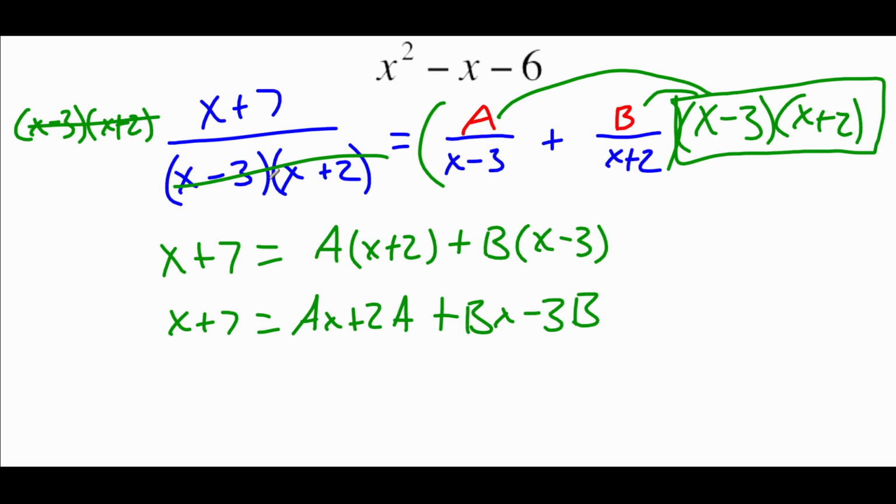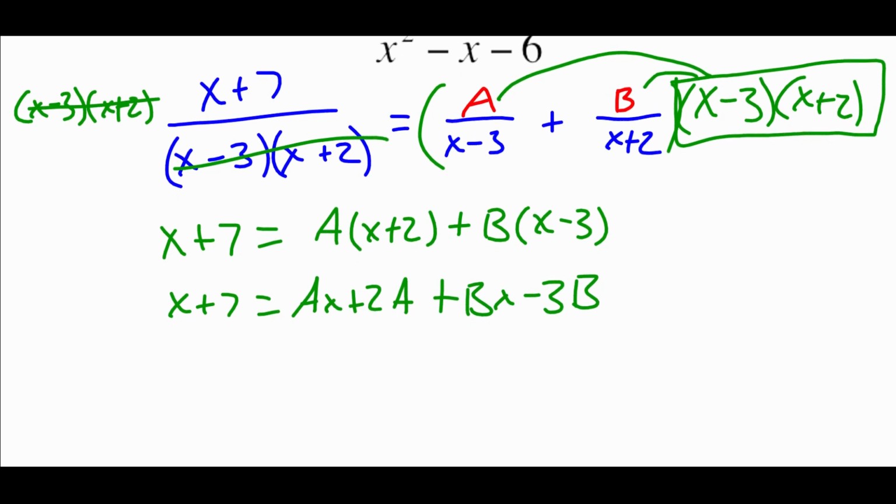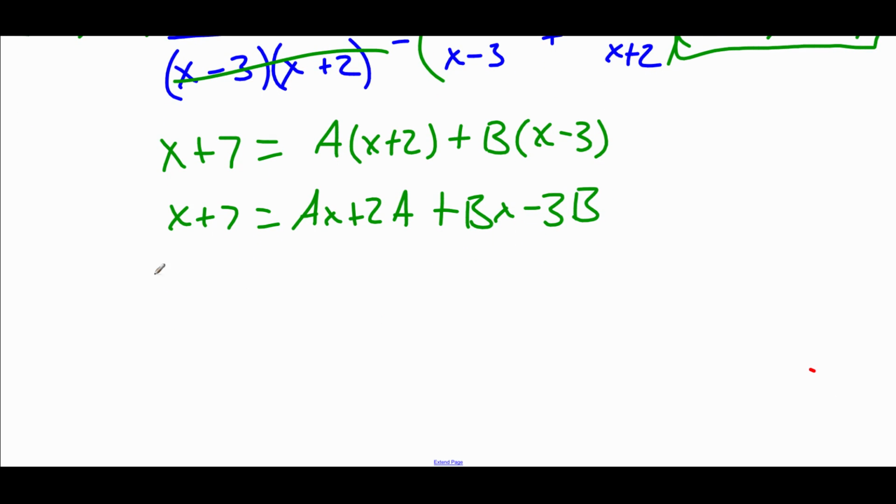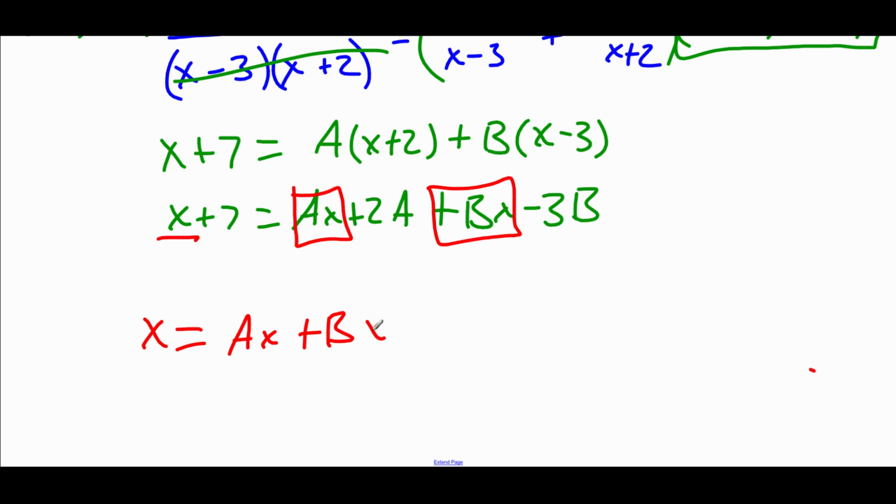Now what I'm going to focus on first as far as solving this is I want to look at the things that have x's on them, and I'm going to start building a new equation based on those things that do have x's. So I'm looking at this x on the left hand side, so we've got x equals. As far as things that have x's on the right hand side, we've got ax and we've also got bx. That's going to be our first equation, and really what we're setting up is a system of equations that we can go through and solve for these a and b coefficients.